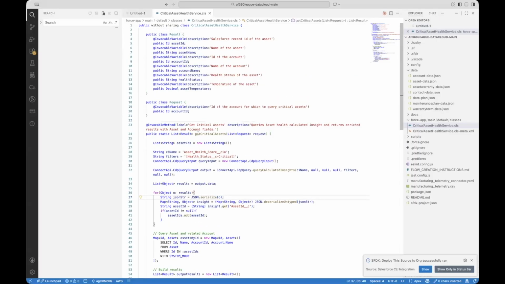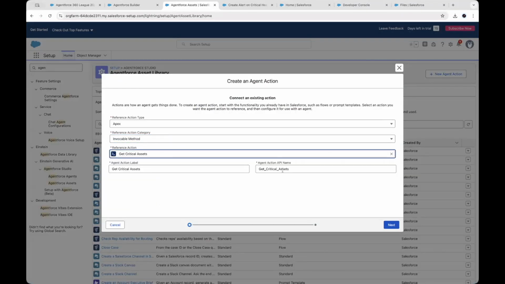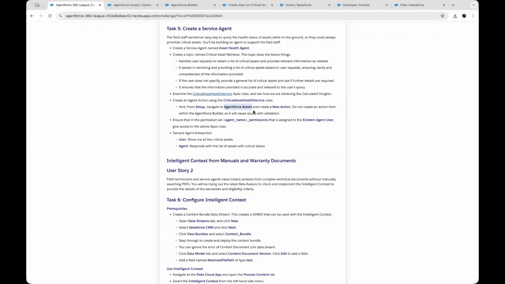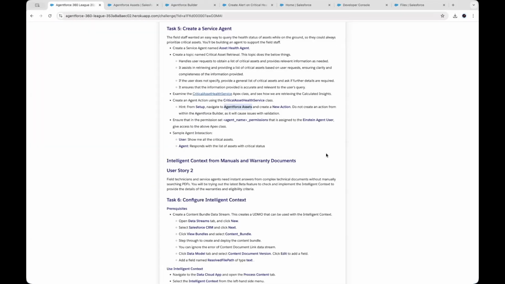What was the invocable name? It is the invocable name get critical assets. Yes, good. Just make sure the name is as it is. And they have asked us to get the permission set with the agent name.